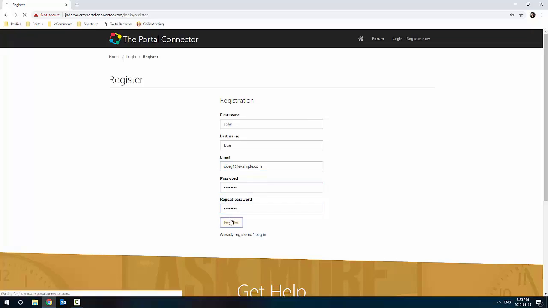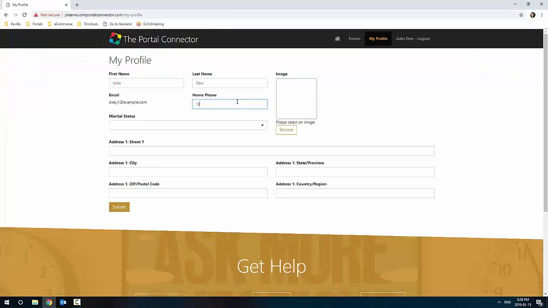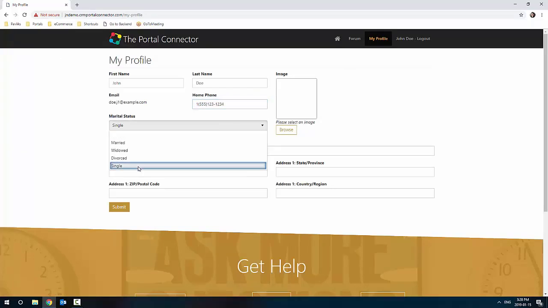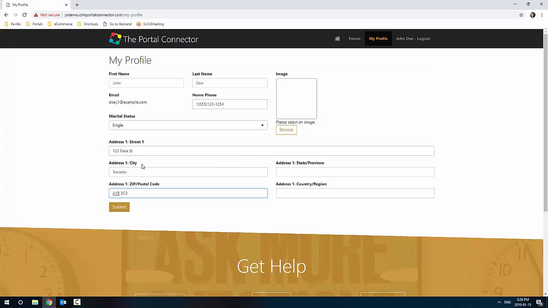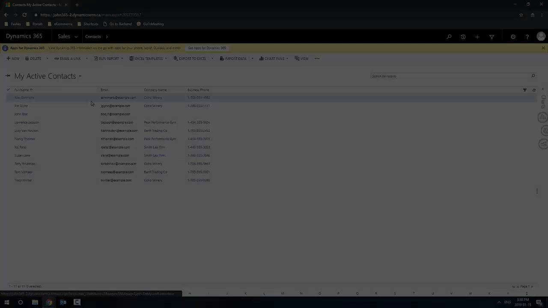On the front end of our portal, a user is registering using the default registration form, providing the basics to allow us to create their account. After clicking Register, they go to the My Profile page we've just finished creating. We now have a self-serve personal profile for our users to provide and keep their personal info up to date. Upon clicking the Submit button, the new information is saved and retained in our dynamic CRM instance.